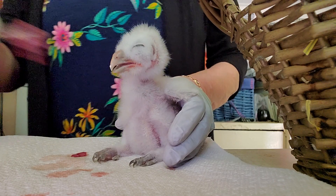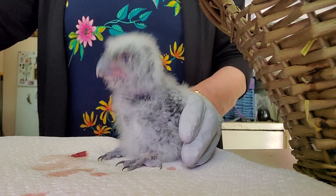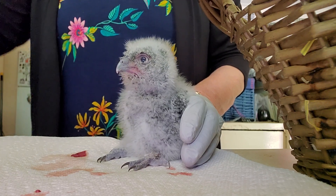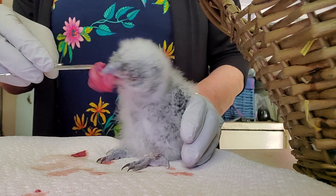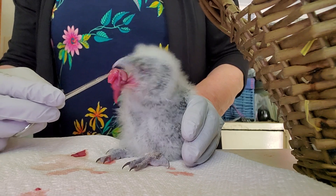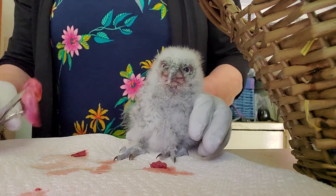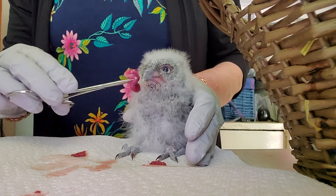This one is doing great. I'm still skinning the mice — I'm not giving them any casting material in the form of fur, because you don't want to fill their tummies up with stuff that isn't nutritious. The fur can't be assimilated into the body as nutrition, but it is necessary when they get older and as adults, because that's like fiber in our diet. This is another area where the well-meaning Good Samaritan doesn't understand the husbandry involved in keeping these guys healthy.